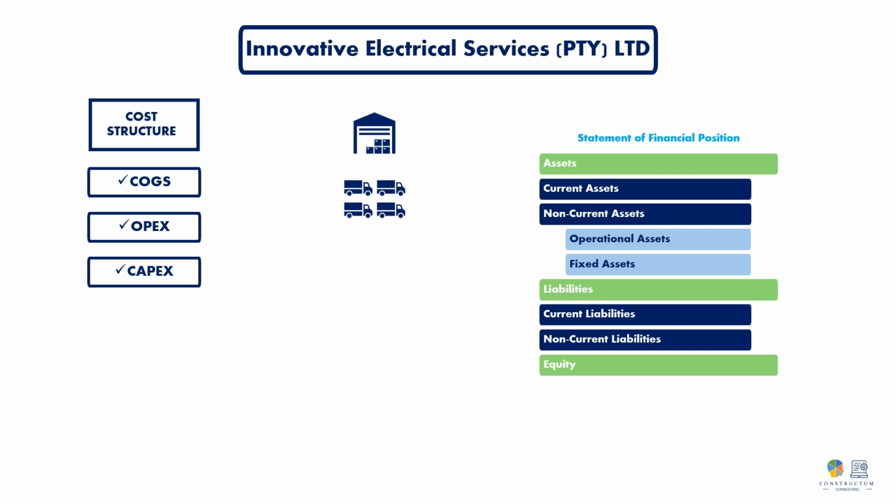4 light commercial vehicles for the installation and maintenance teams, which Karel believes can be financed by way of lease agreements over 4 years. Computer equipment for each employee with information technology infrastructure, all of which can be financed by way of a lease agreement. Tools and equipment which Karel aims to acquire with cash reserves, and office furniture and furnishings, which Karel aims to acquire again with cash reserves.